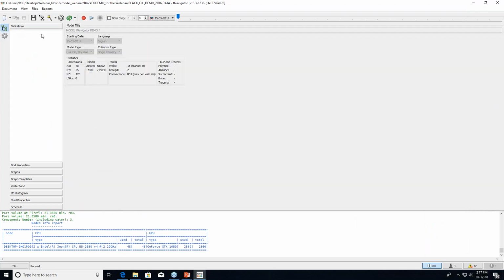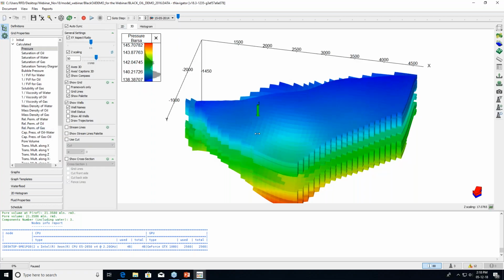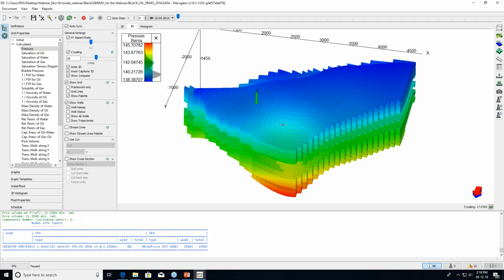You can just go to this definitions tab and have the quick overview of what this model is, its dimensions, the number of active grid blocks, the model type. So this is a black oil single porosity collector type, the number of wells, etc. Let's go back to the main 3D view of our model.